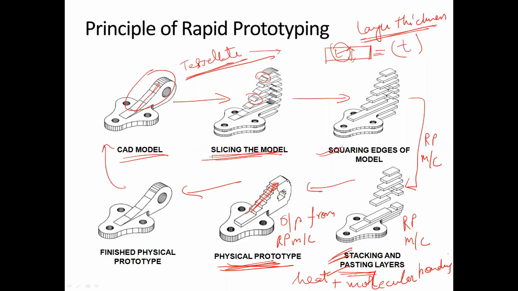So if you want to have a fine surface finish, one thing always keep in mind: surface roughness cannot be eliminated in this process. In additive manufacturing, surface finish is always going to be compromised. But in order to attain a very good surface finish, what you can definitely do is take this layer thickness to a minimum value.